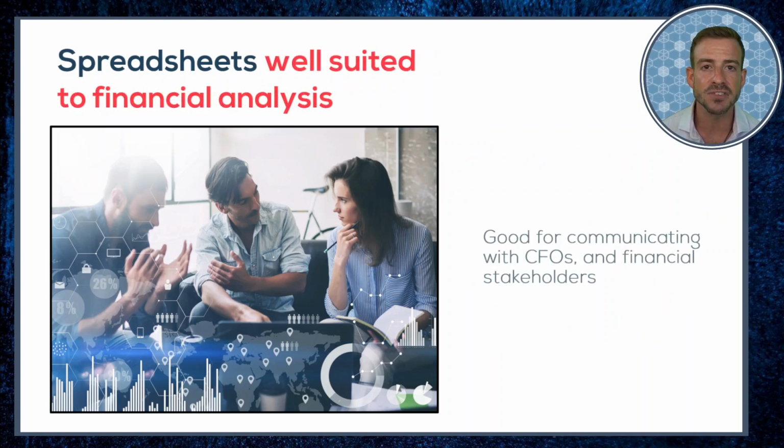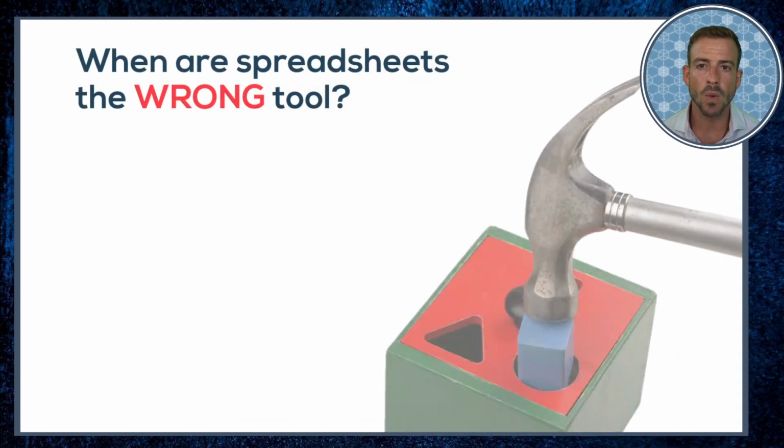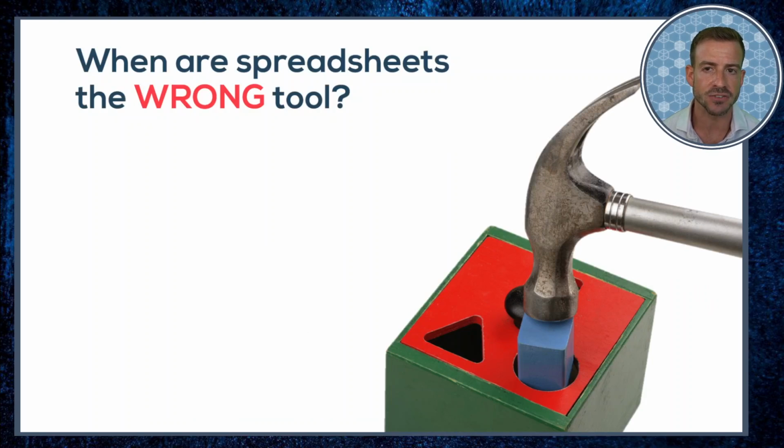Indeed, if you need to express your results in the language of financial accounting, which professional CFOs and investors are trained to read, a spreadsheet is likely to be the tool of choice. Okay, so obviously I'm a spreadsheet fanboy, but give me a chance at being even-handed and balanced here. When are spreadsheets not the right tool?